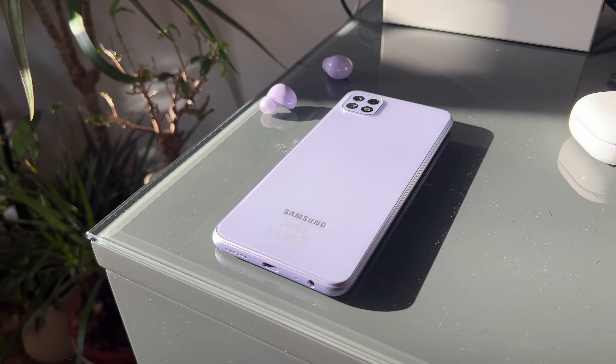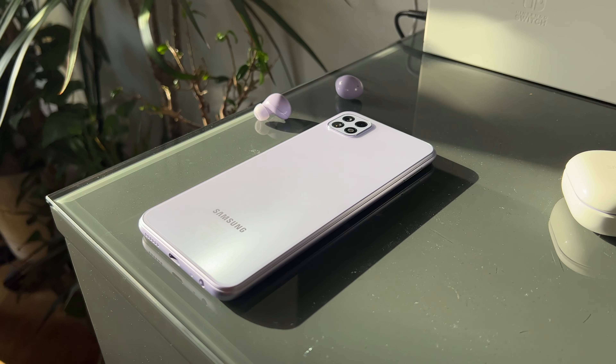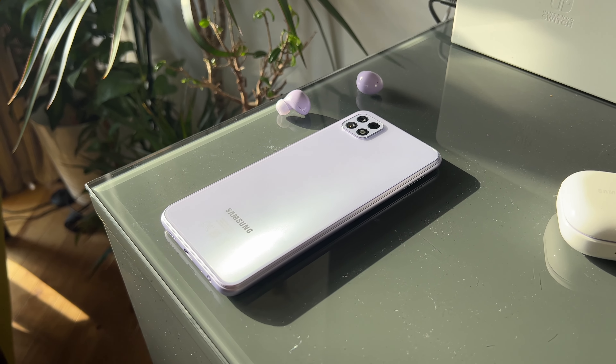What's up guys, Saf Ashraf here. Today we are going to be talking about the Samsung Galaxy A22s. Right before we start the video, I just want to say this phone is amazing for those people who want to buy their kids their first smartphone, or maybe buy their grandparents a phone and are scared they don't want to spend a lot. This phone is amazing for them — it packs quite a lot of good features, some amazing features even, which is quite surprising coming from a budget phone. Let's go over all of them right now.